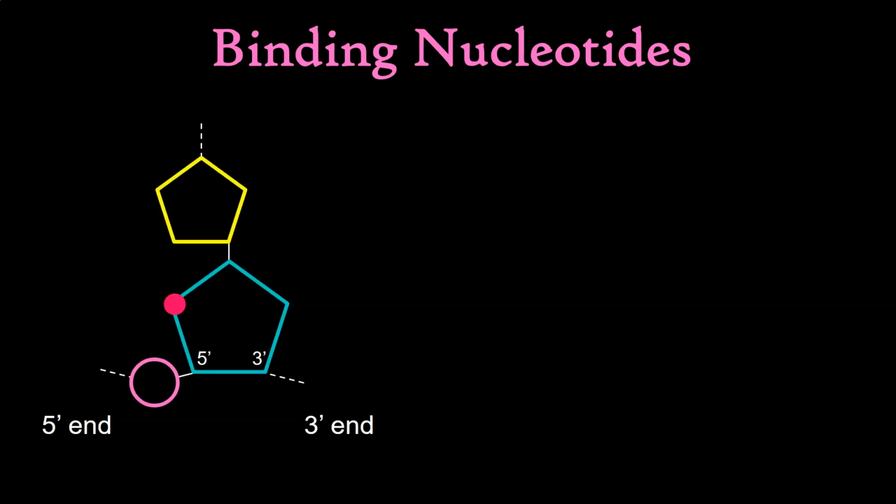Here's a visual representation of the same thing. Here is our nucleotide. Remember, a nucleotide is one monomer of the DNA polymer. Here we have our deoxyribose sugar. Here is our phosphate group. Here is our nucleotide base. This one isn't an adenine, but it could be a thymine, a cytosine, or a guanine. It doesn't matter. And if you remember back to the lesson about the directionality of DNA, this is the 5' end because there's your 5' carbon, and this is the 3' end because there's your 3' carbon.